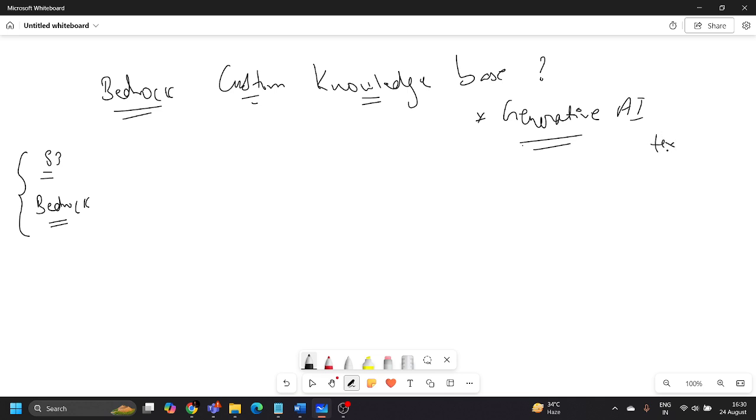It can be text-based content, image-based content, music-based content, any type of content we can create with this generative AI technology.